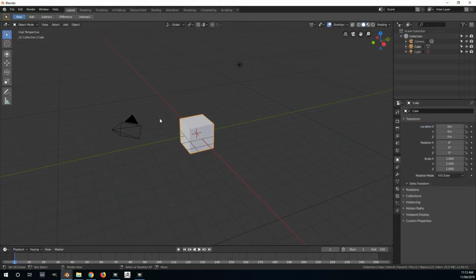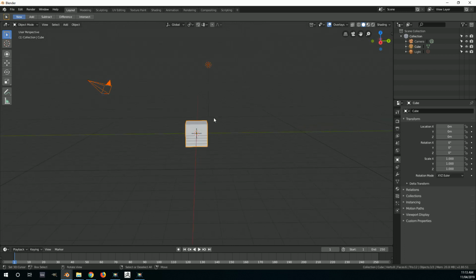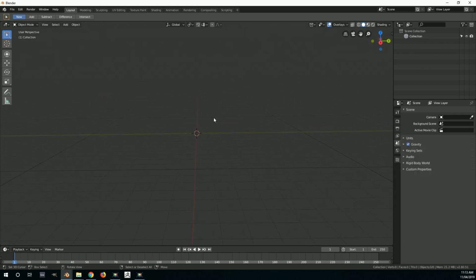Okay, so with a brand new scene opened up in Blender 2.8, we're going to do the thing we always do, and just press A to select everything, and then X and delete. And I'm also going to go and just enable my screencast keys for you guys. There you go, down here in the corner.